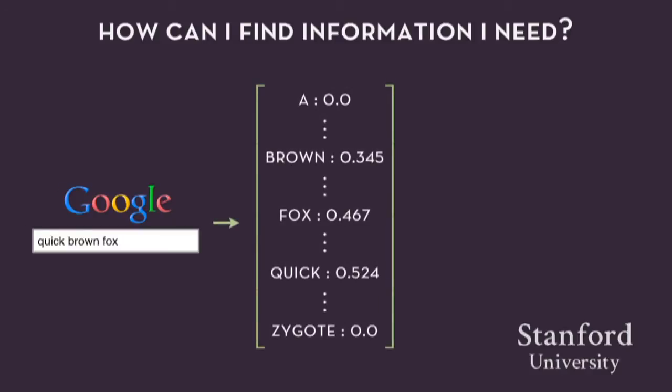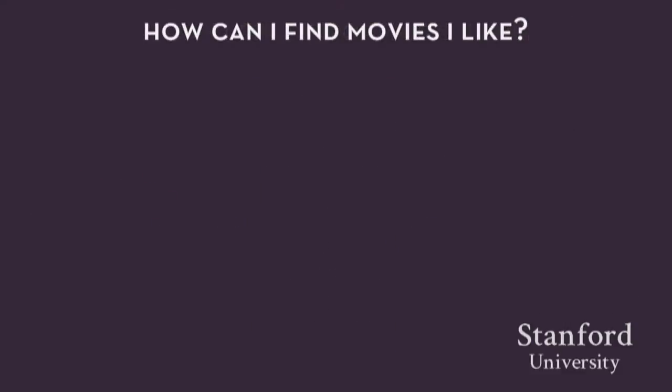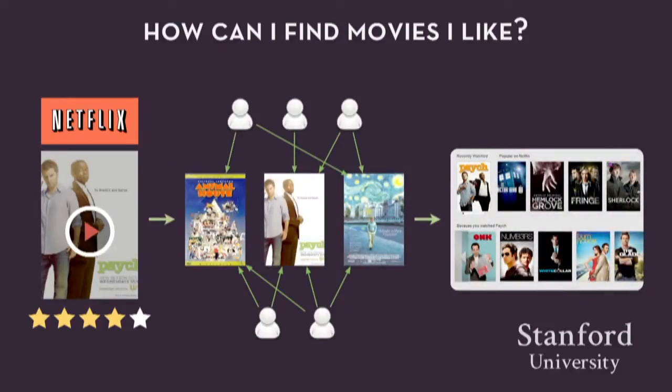Data mining and knowledge discovery have revolutionized the way that people interact with information on the web. If I want to find pages related to a particular topic, I can use a search engine like Google that mines the textual content of web pages. If I want to find new movies that I'm likely to enjoy, I can use the Netflix recommender system, which mines the ratings people give to films and TV shows that they watch.